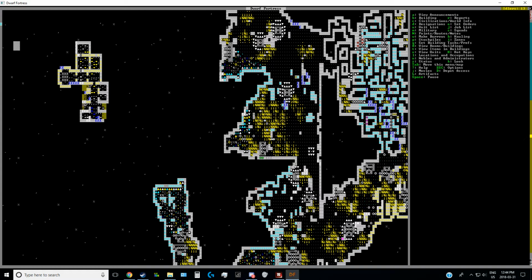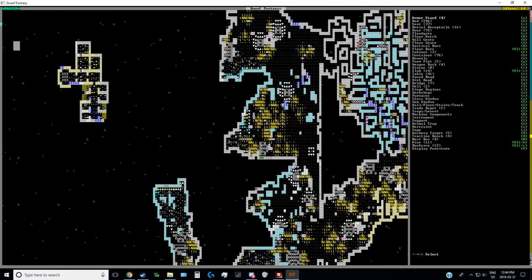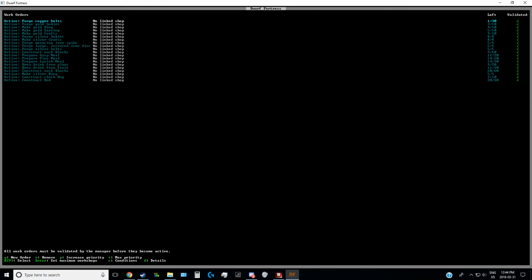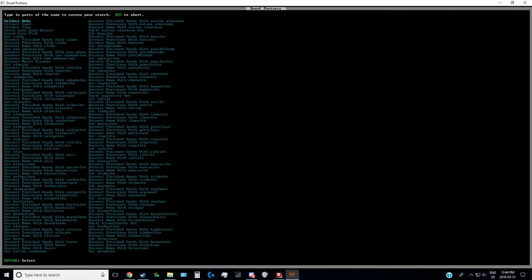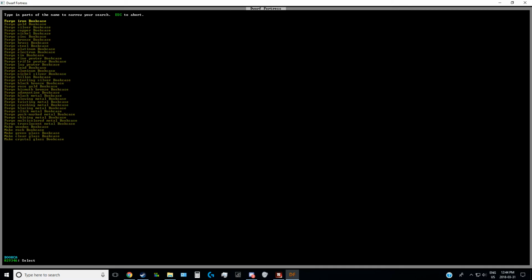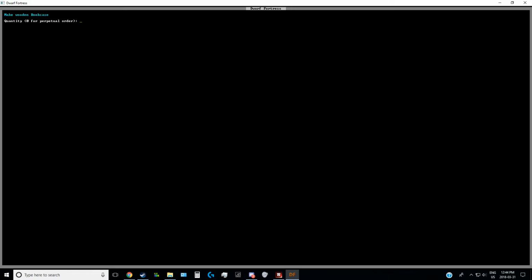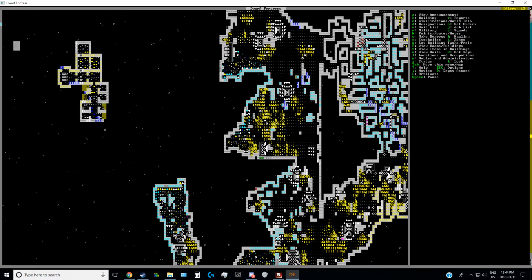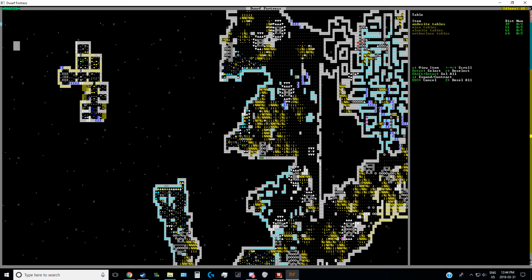Alright. Do I have any bookcases right now? No, I do not. Bookcase. I think I'll do a wooden bookcase. What's a good number of bookcases? I'll do 10. 10 bookcases. And then BT. Table. Chair or throne. Sure.